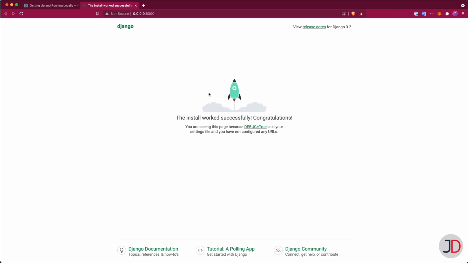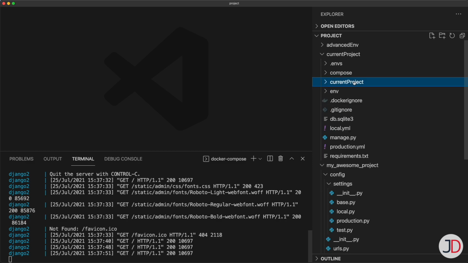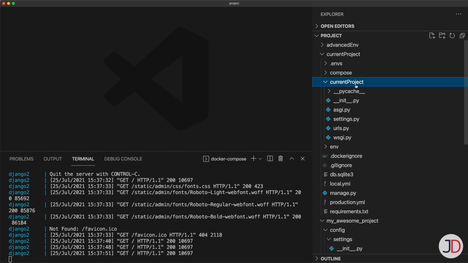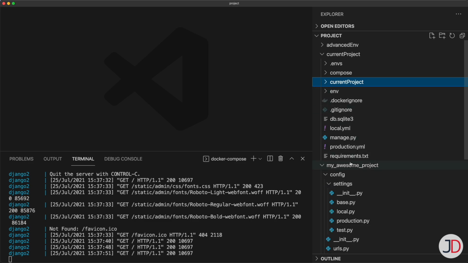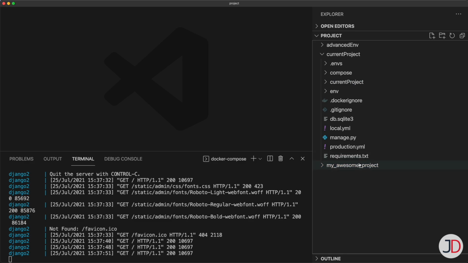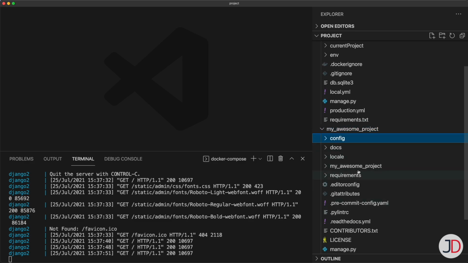And at this point, we've made quite a few changes to the current project. We had to install Postgres. We had to install the Django Environ project so that we could work with environment variables. But there's still quite a few things that you need to do if you want to get all the best practices alongside the Dockerizing, because we only have one settings file. We could split that up into a local and a production. We only have one requirements.txt file. We could also split that up into a requirements folder like we saw in this configuration of a Django project.